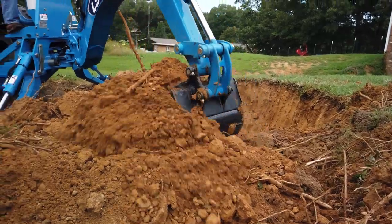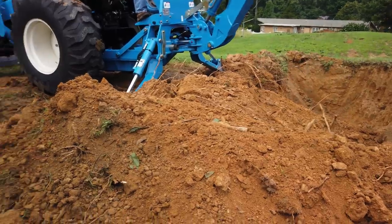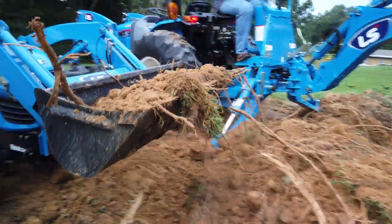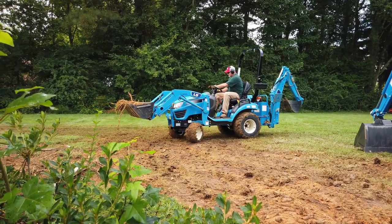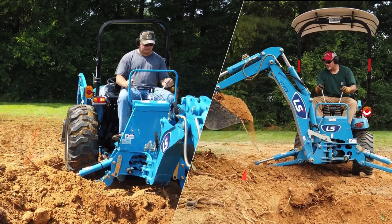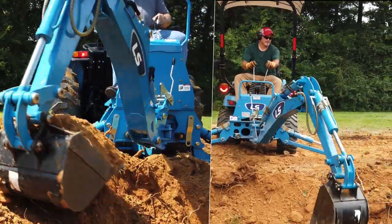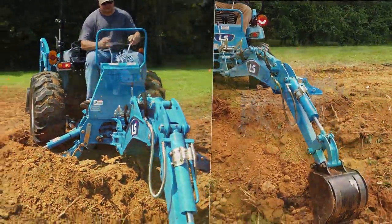Tony's starting to dig here and I'm making sure that I'm still out of his way. We're not doing the drop-the-dirt-into-the-bucket thing like we did in day one — I learned that lesson well. Check out how fast the compact tractor backhoe is compared to the subcompact tractor backhoe. I don't know if it's the operator or the equipment — I'm pretty sure it's both — but that compact works ten times better than the subcompact as far as ability and quickness.